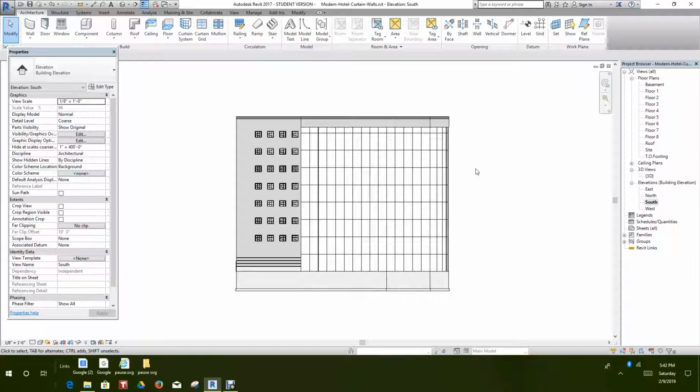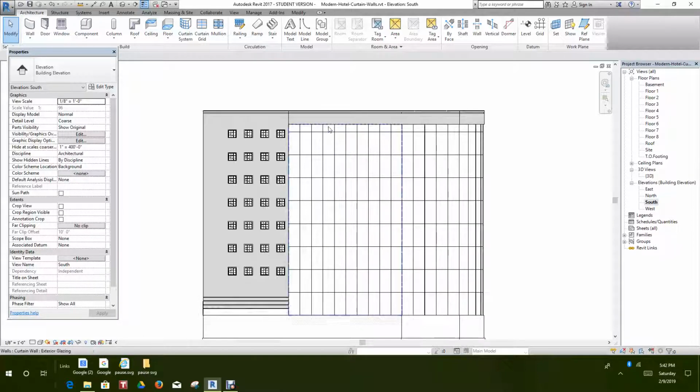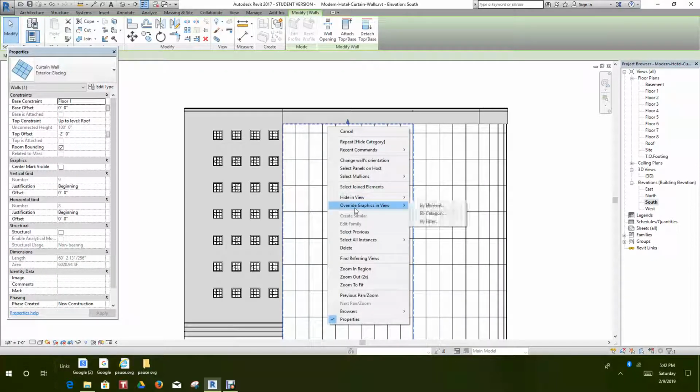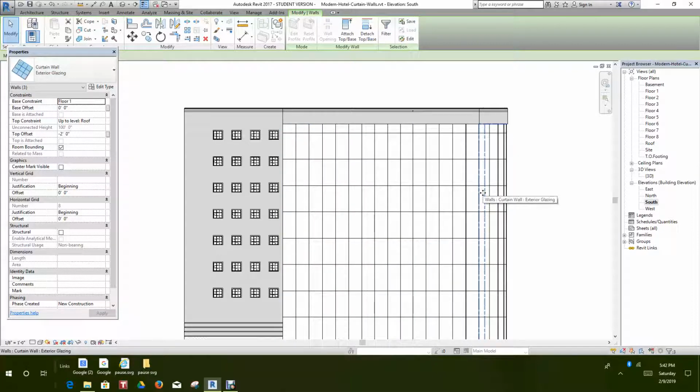Now, let's select these guys again. We want to select all instances in the entire project. We have them all. Now, we want to change our horizontal offsets to 4 feet here. So we're going to our properties, our horizontal offset.